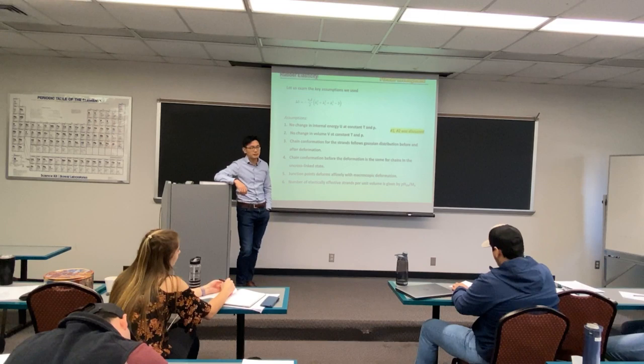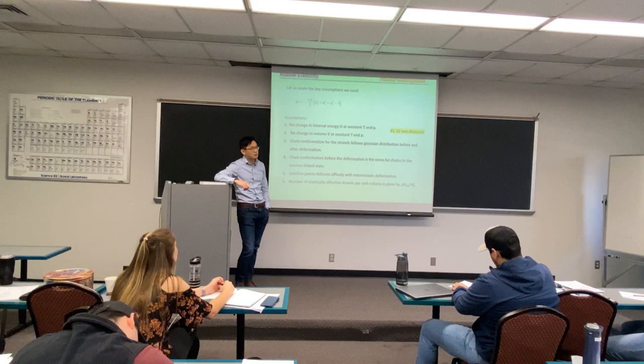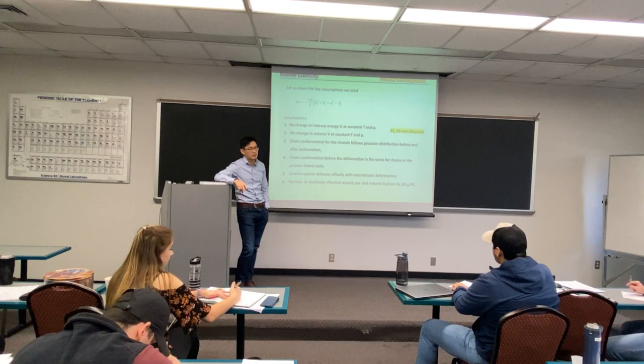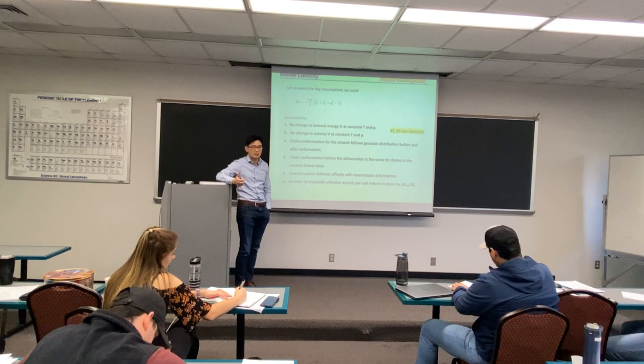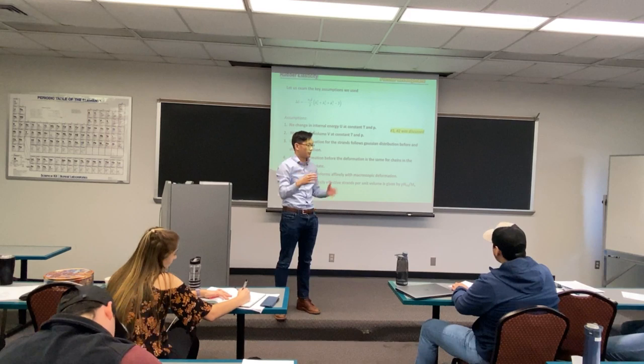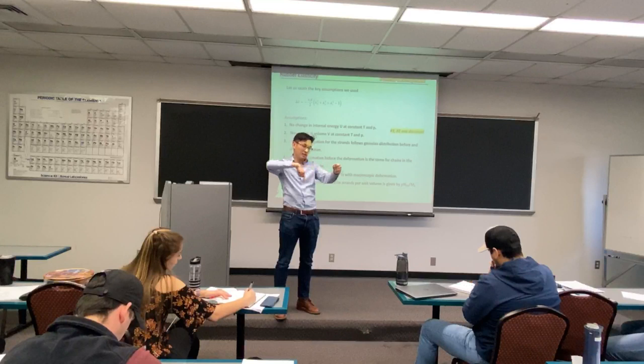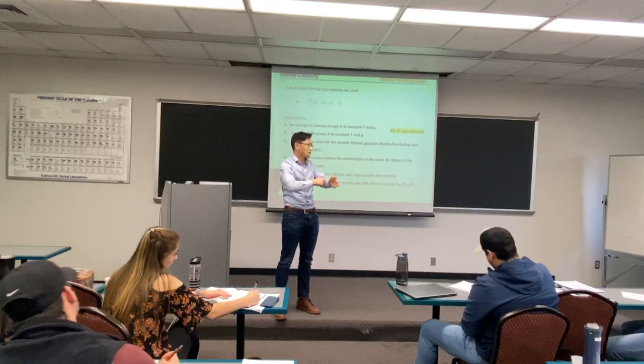It works very well for low molecular weight crosslinks, as long as there are not many defects in the crosslink network. What if your crosslink happens in a chain that only forms a loop with itself? Let's say you have a chain, you crosslink. It does not span to another crosslink point, but it's a crosslink with itself, an intra-chain crosslink. So that type of crosslink doesn't contribute to elasticity, right?